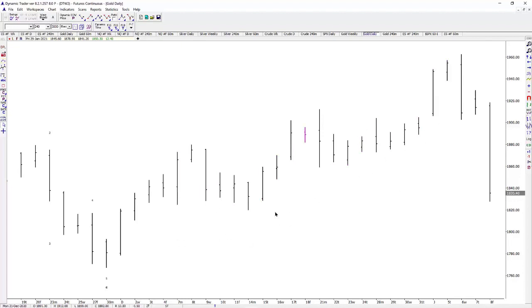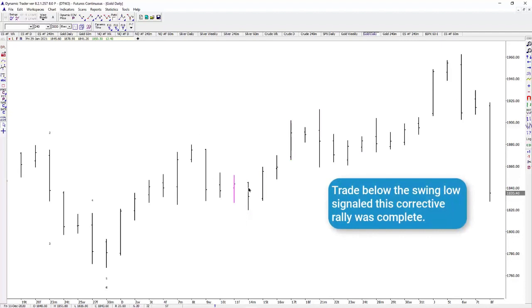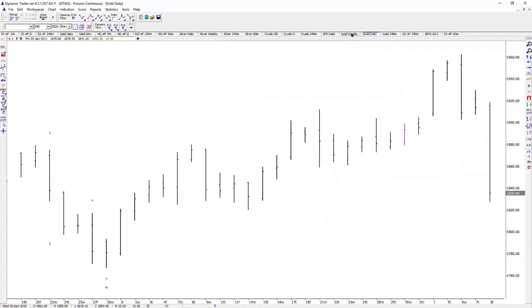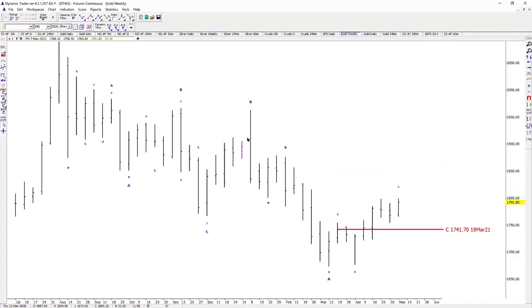So this turned out to be a correction, and we had that indication of that early on, shortly after this top was made, that this couldn't be a 1, this couldn't be a 3. This couldn't be a 3 because it was shorter than the 1 or the 5. And then, of course, we came down, took out the swing low, indicated this entire correction was complete. So you see how we've got to constantly monitor the market to see if it's confirming or invalidating the probable position. In this case, coming off this low, at least during this week, it gave us a clear signal that this was not an impulsive advance. If it's not an impulsive advance, and if it's a correction, it's part of an ongoing higher time frame correction that should eventually make a new low, which is exactly what happened.